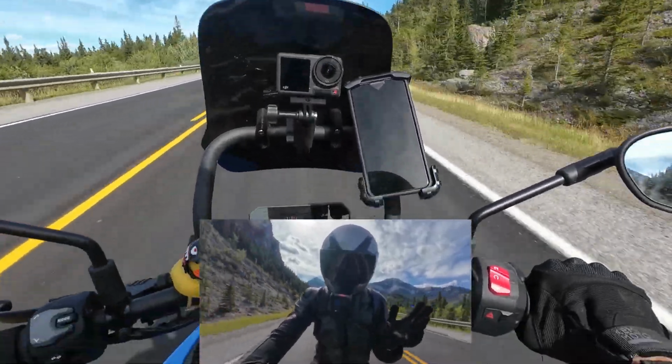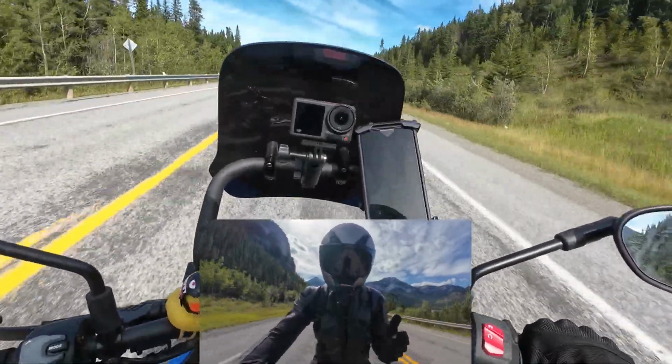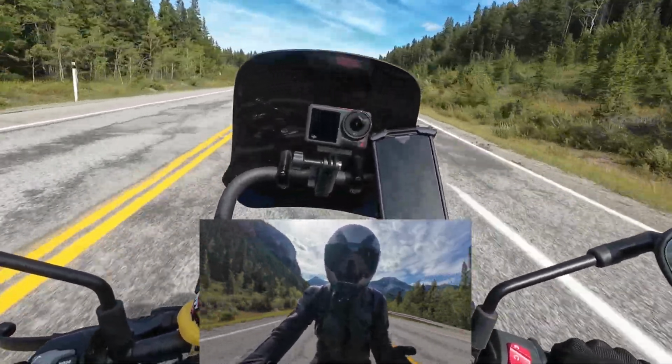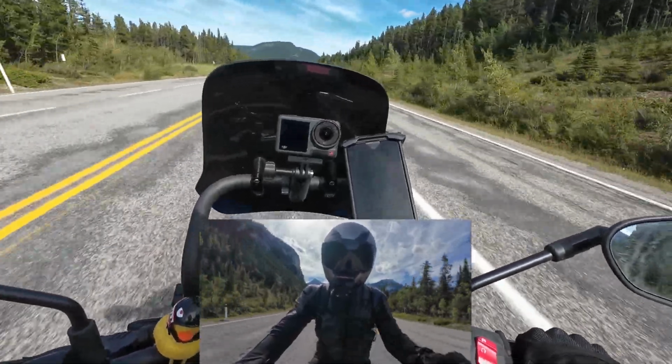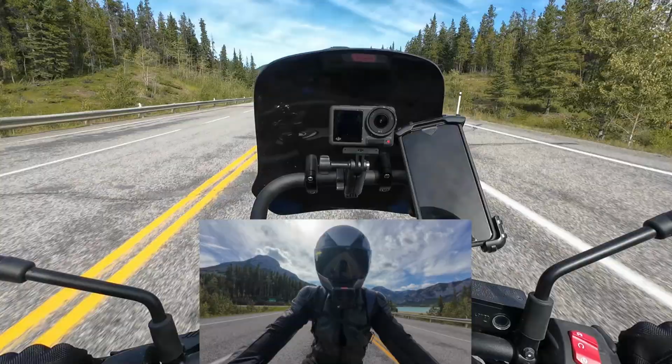The only minor gripe I will make, and this is rider error, is if when you're shifting up during a hard acceleration, if you don't hit that shifter peg firmly up, the bike might not honor the shift, and you'll end up revving your engine, as we saw in that clip.